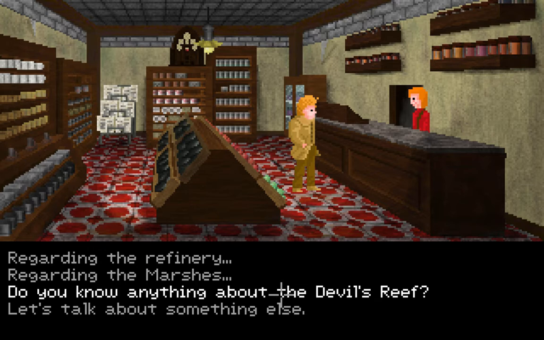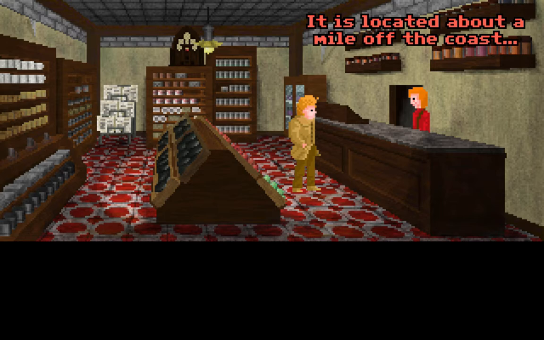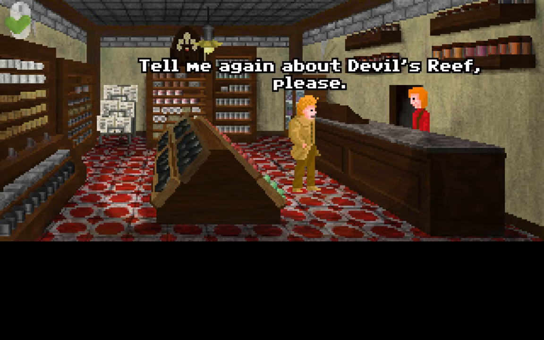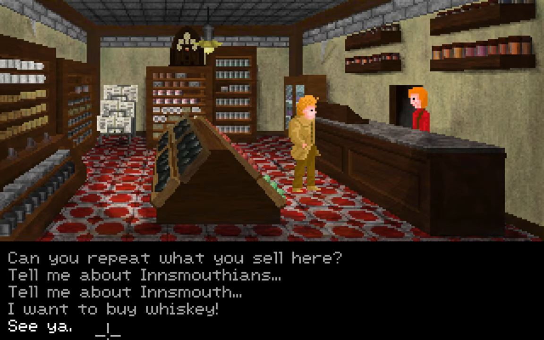Do you know anything about the Devil's Reef? See what he's got to say on this. I only know that it's a natural formation barely jutting above the waterline. It's located about a mile off the coast. You can see it from the piers, but you can also see it from a distance from behind the square too. About the Devil's Reef. Tell me again. He's going to say the same thing. A mile off the coast. Maybe we could let's talk about something else.